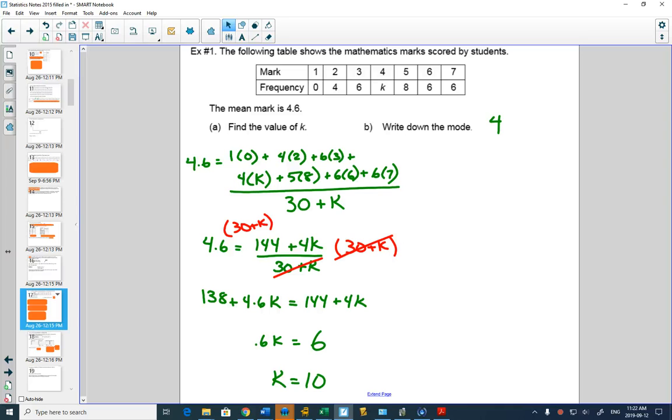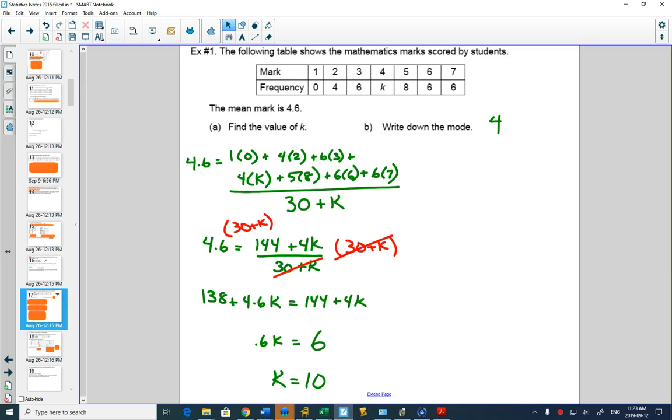Now, this one did very well to solve algebraically. But one of the things that's going to be different in this course compared to your pre-calculus courses before is that if you have technology, you always have to try to make a decision. Should I solve this algebraically at this point, or should I use my calculator?